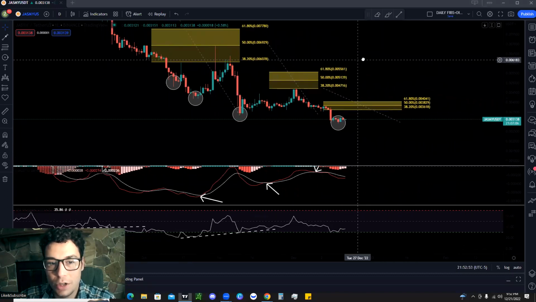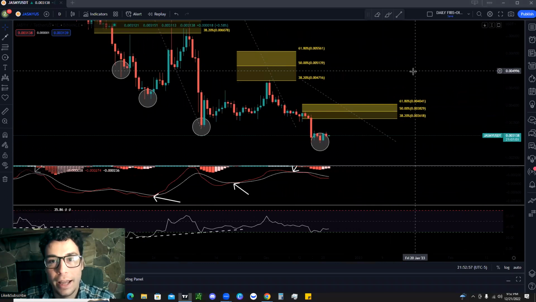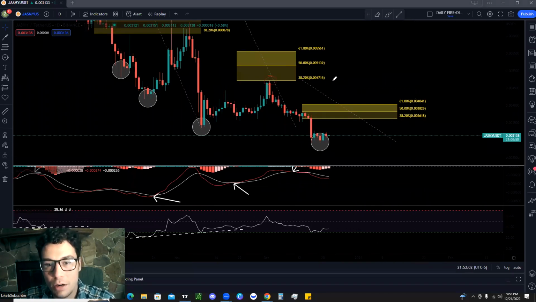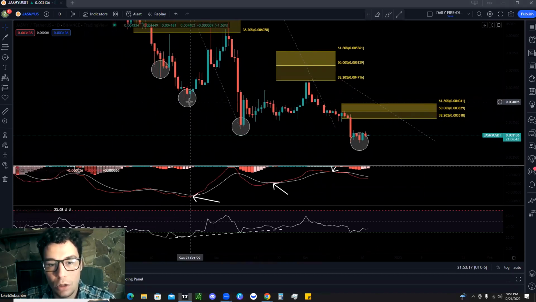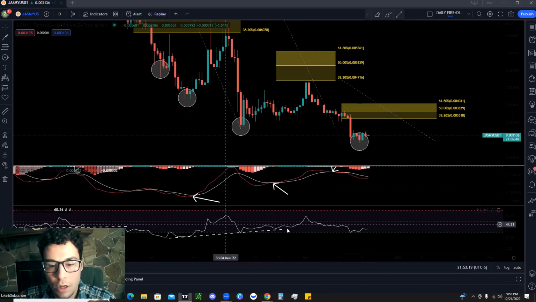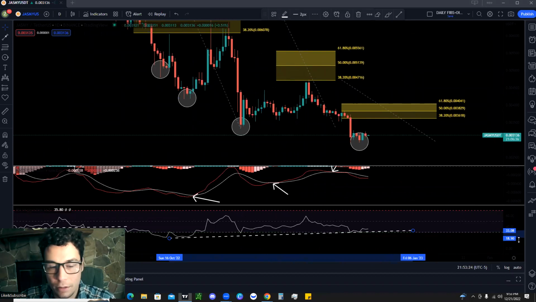So now what I want you guys to do is go ahead and chart up JASMY's most recent high, right around 0.0047, connect it to its most recent low, and it's going to give you these three levels right here: your 38.2, your 50%, and your 61.8% level. And if we take a look at our relative strength index, we can see that we've made a low, a lower low, a lower low, and a lower low, but we have a new bullish divergence trend line for us to look at.